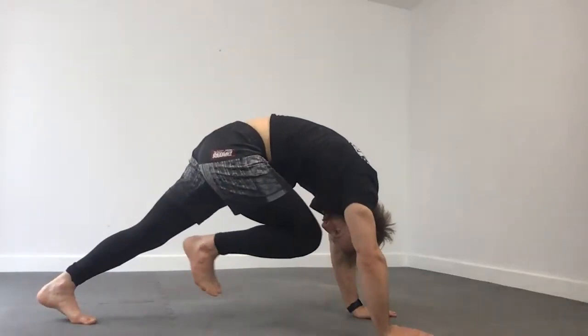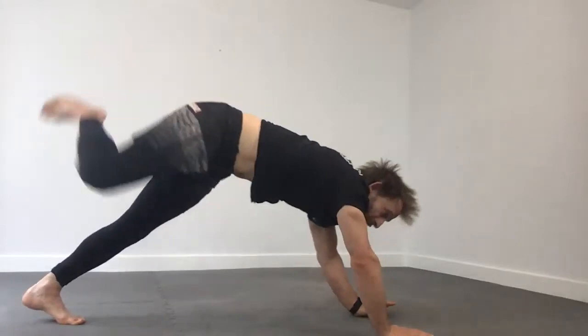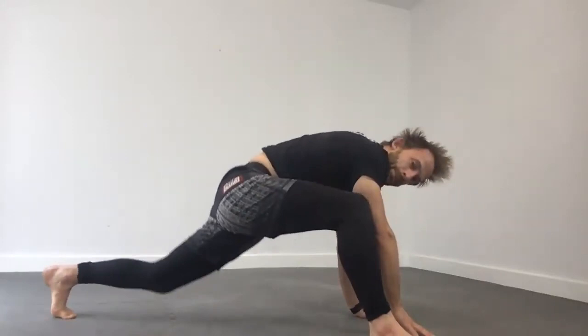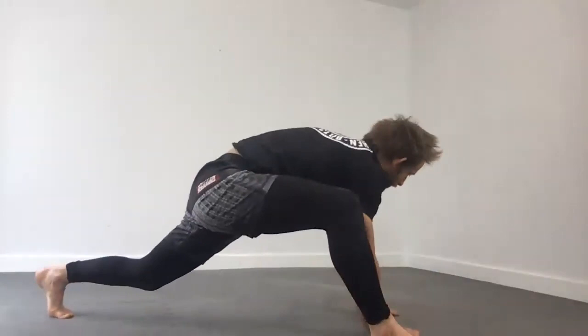Open it, and then across to the left elbow. Open it. And you're going to take a big, giant step to the outside of your hand. Okay, from here, we're going to bend and straighten our rear leg. Don't need to touch the ground. Just press through. Nice. Okay, and now rotate up off your torso, one direction and the other.